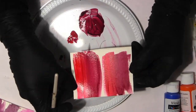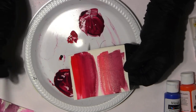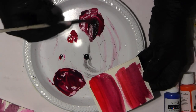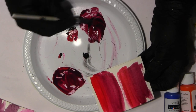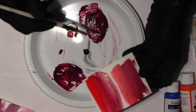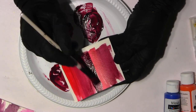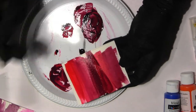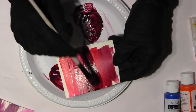So I don't know, I kind of like the violet, but that's just me. I can deepen this one more time. It's a lot of black, y'all. Let's see if I can get a really, really deep blackish red and run it right down the center. And that might be the red that I use in my crevices. That red that I got right down the middle.